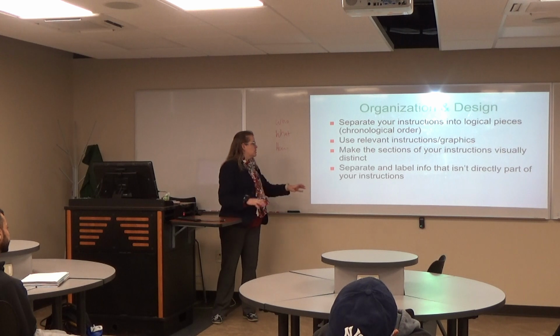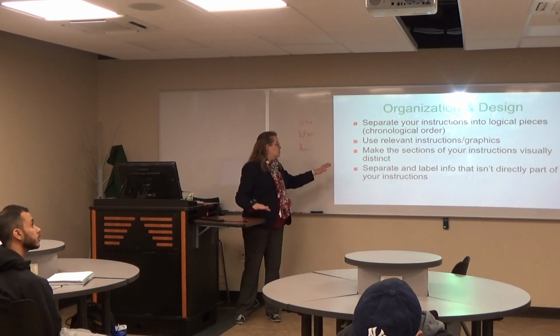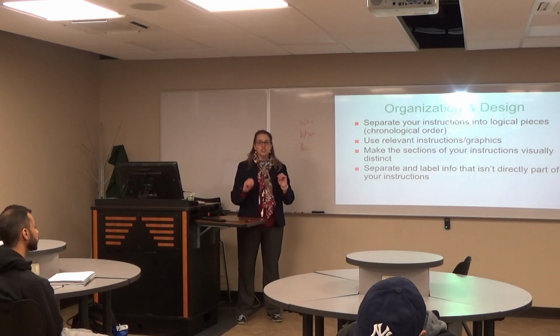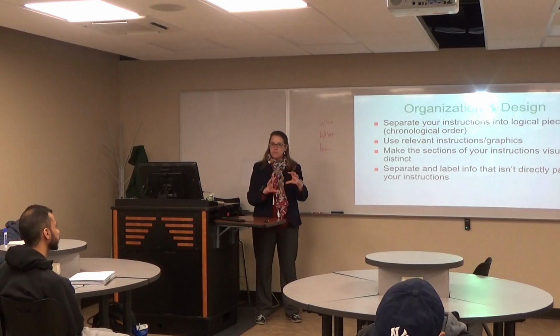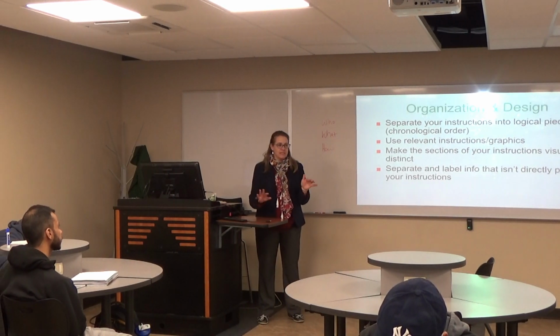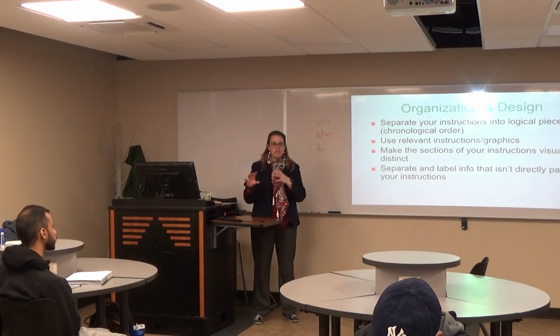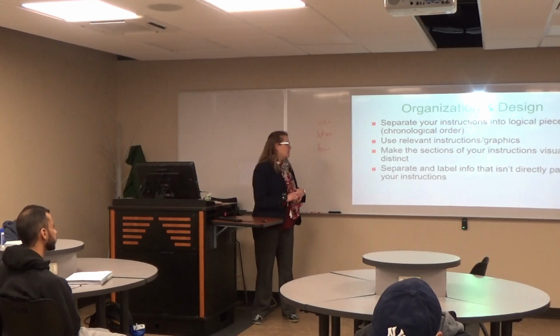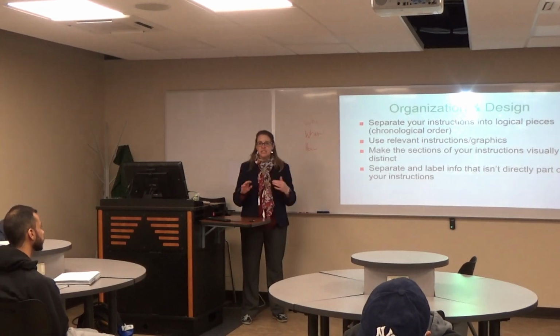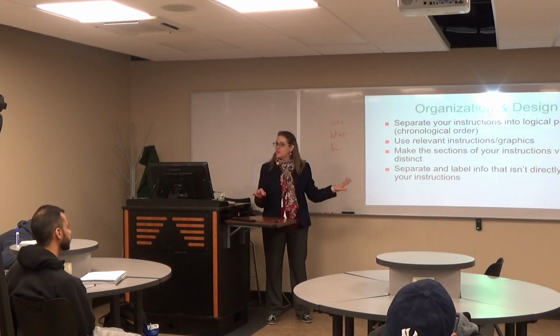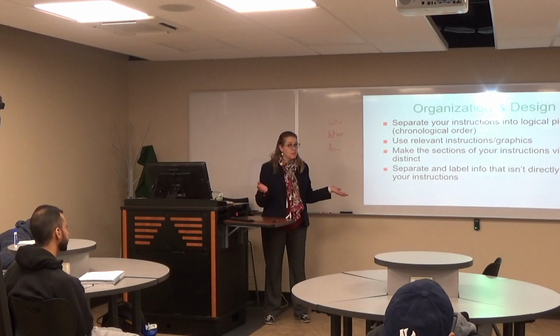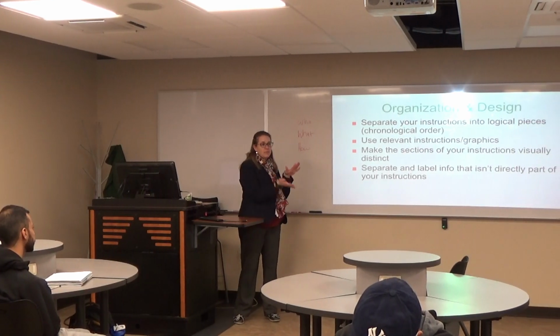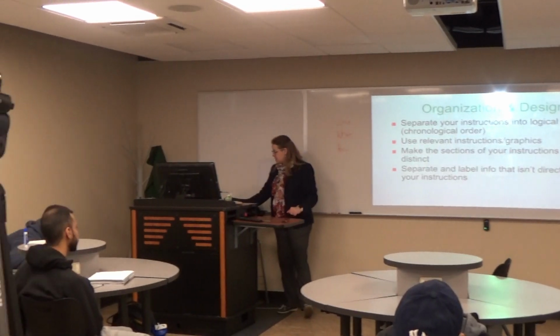Make the sections of your instructions visually distinct. So separate pieces, lots of white space, so that a reader can easily find what they're looking for. And then separate and label information that isn't directly part of your instructions. Like that note that I liked Fritos and marshmallows on my peanut butter sandwich, that was just a note, so I separated that away from my instructions.